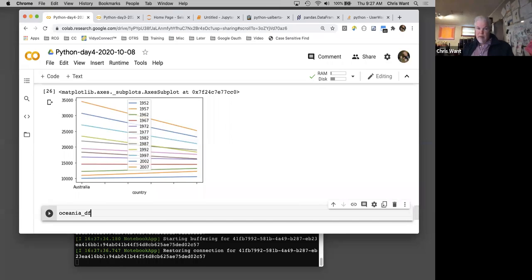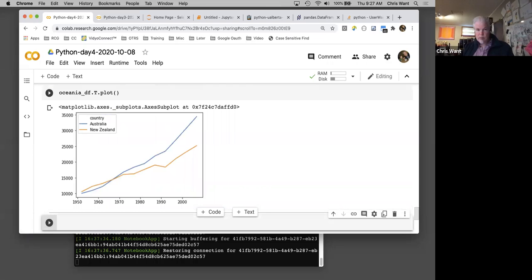Well, yesterday we saw the transpose of a data frame was dot big T. Why don't we try plotting that instead? Maybe it'll do something sensible. Yeah, there you go. In this case, matplotlib got a bit confused about which data needed to be a separate line in the graph.